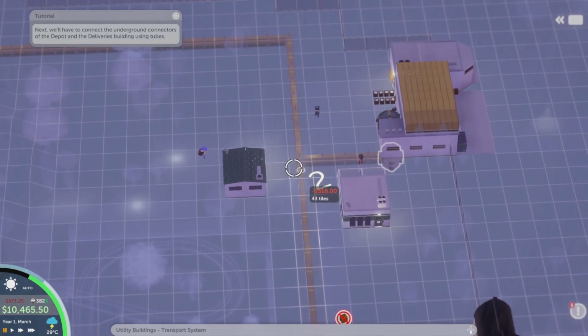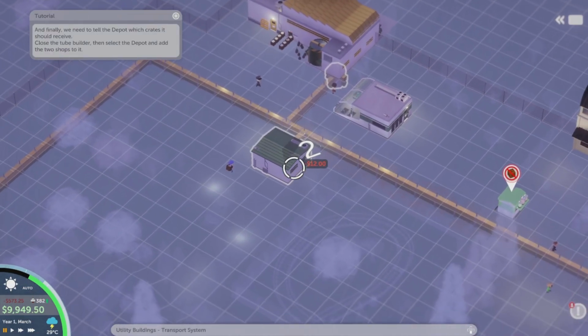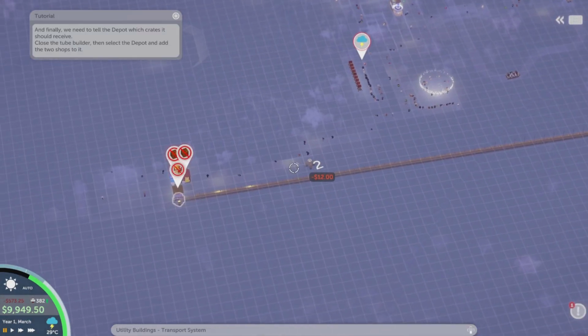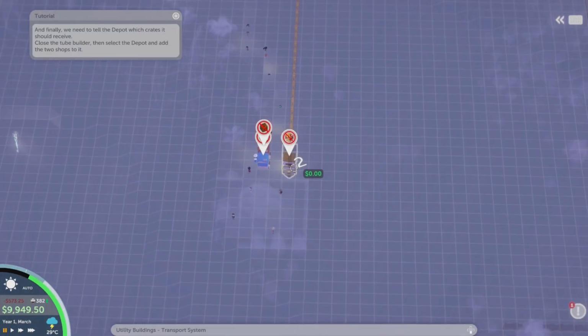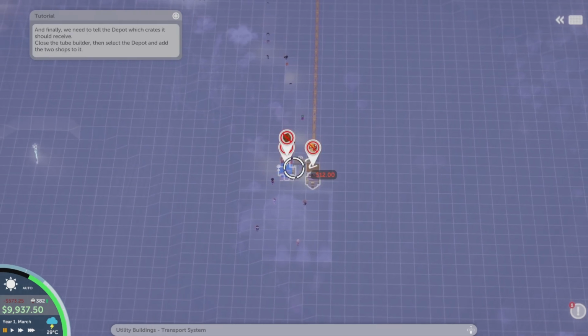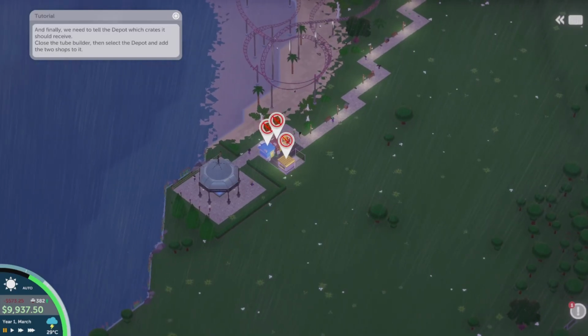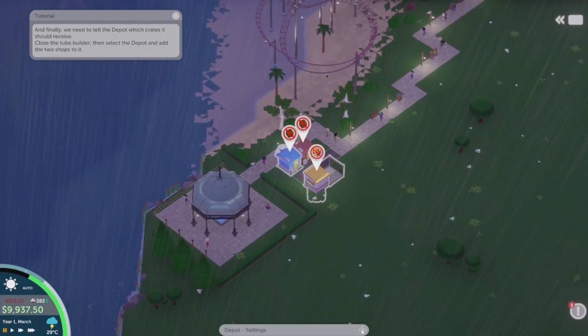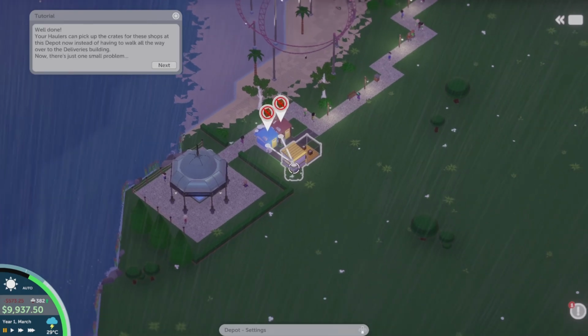And then connect it to the exact spot right there. Okay, cool. Now we need to actually choose this. Alright. So add. There you go.